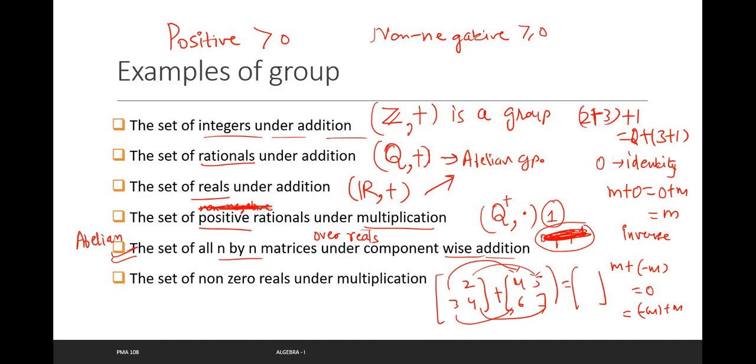Okay, then you have the last set of non zero reals under multiplication. अब जैसे मैंने यहाँ पे पॉजिटिव रैशनल्स लिए थे अंडर मल्टीप्लिकेशन, यहाँ पे मैंने रियल सारे लिए हैं, सिर्फ जीरो को छोड़ दिया है. Under multiplication I want to see. So this is denoted like R star. वैसे तो R star भी एक नोटेशन होती है, but हम ऐसे भी लिख सकते हैं R minus 0, क्योंकि जब आपको सिर्फ एक एलिमेंट को ही एक्सक्लूड करना होता है, so you can use this.